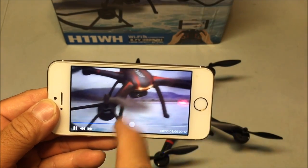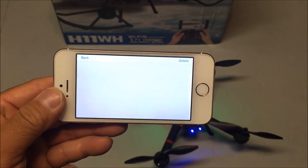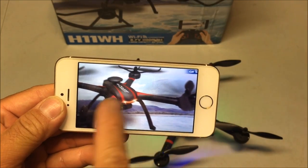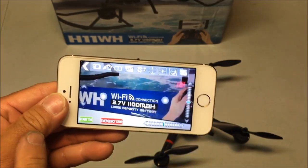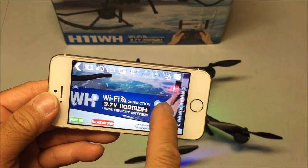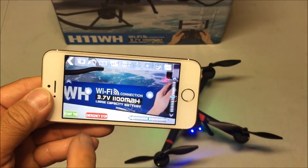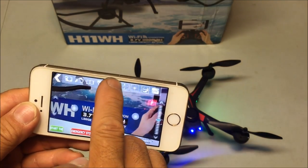There you go - let's go back and take a look at the photo folder. There's the first photo, there's the second photo, and there's the third photo. The next button is the on/off switch for the display - turn it off and you hide all the controls, turn it on and you get everything back. This is the settings button.